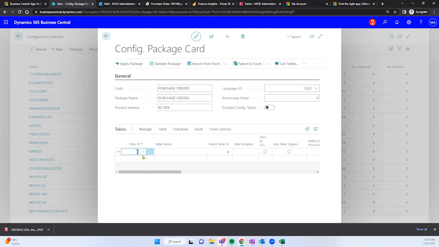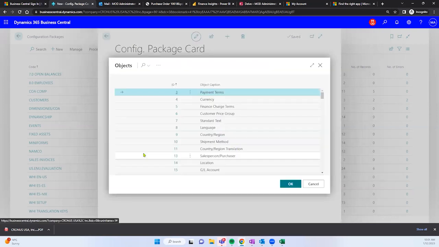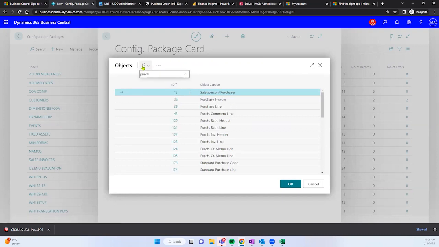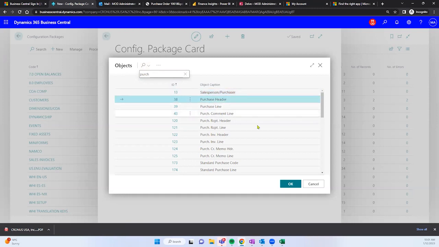Business Central gives you the option, through what we call a package, to say what you want to import or export from the system. Let's take a look, because our database has information, but it's allocated in different tables, as in any given database. In this case, I have the purchase header and the purchase line. These two tables allow me to import or export purchase orders in a very easy way. So let's take a look.